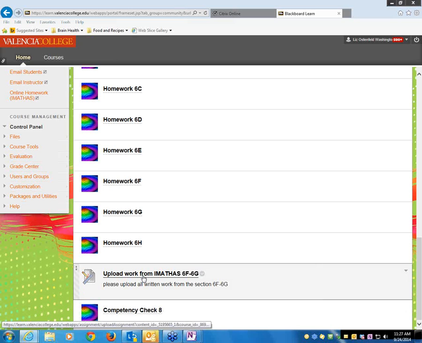This time it's work from MAT0018C. And again, I'm only asking for 6F and 6G. I'm not asking to see all of Chapter 6. And you would also save that document to your desktop, click on the assignment, browse your computer, and upload it as an attachment. Again, if you cannot do it electronically, you need to find a way to get those assignments to me. They're easy points. There's no reason for you to get zeros for them. I would hate to see you guys not end up with a C in the class for something silly.